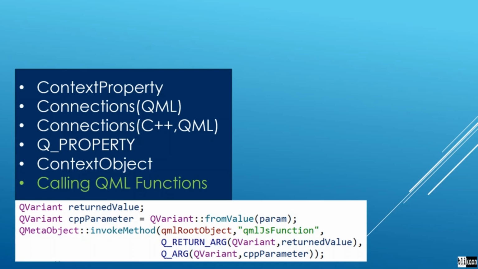Again, I want to give you a word of warning. This is not something that is recommended, to call JavaScript functions from C++, but sometimes you need to do that. If you need that, you have it, but you should strive to try and move the complex stuff in C++ and only pass the result in Qt Quick to be displayed or do whatever it is you want to do with the data. This is all for this chapter. In the next one, we're going to cover the data conversions between C++ and Qt. I'll see you in the next chapter.